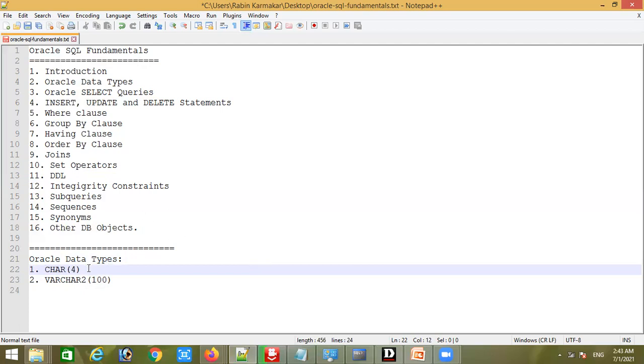So if I put only one character in a character field of length 4, the other three character spaces will be occupied. That is the difference. And varchar2 will not occupy the rest of the spaces which are mentioned.